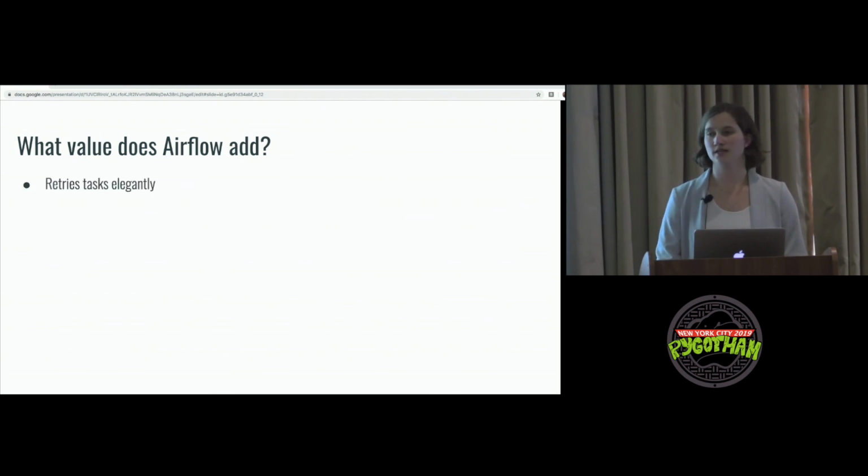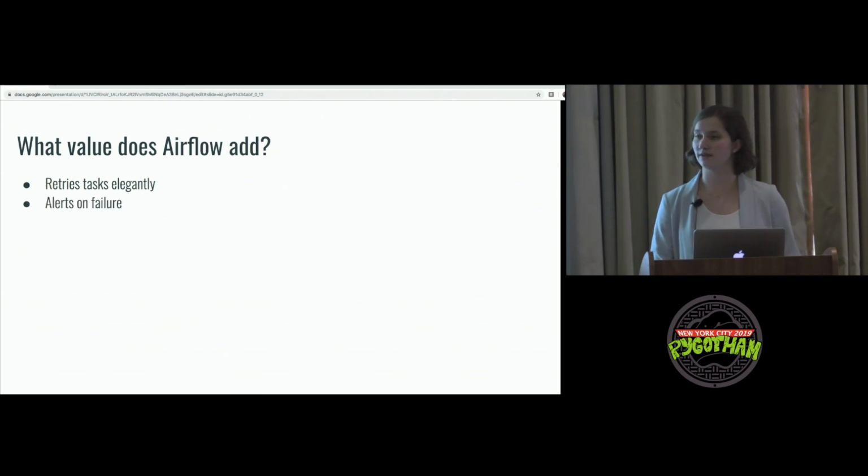So Airflow is able to elegantly retry errors. That might not sound so interesting, but if you have a workflow that calls to any other service, which I'm assuming you will have, and you get a 503 error, that transient error from them at 3 a.m., we don't want to be called, right? We want to keep sleeping. So if you're going with Airflow, you're going to be able to define how many times to retry a task, and then hopefully you'll be able to get past that transient error.